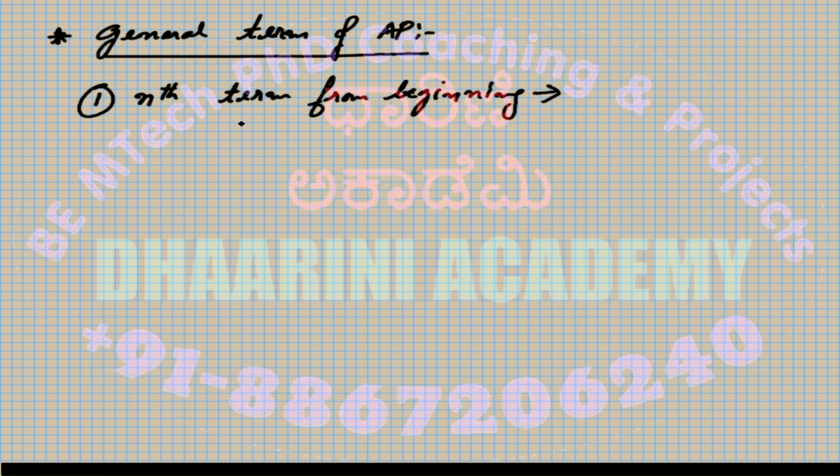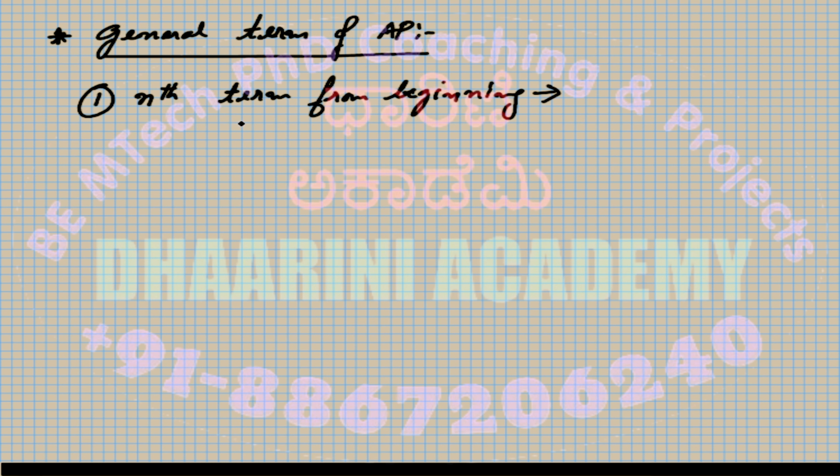Now let us try to write another property that is very useful. We'll use this later. If I try to write Tn into Tn dash, Tn is equal to A into R to the n minus 1 into Tn dash. If you see from the above equation, it is L divided by R to the n minus 1. So Tn into Tn dash is equivalent to A into L. A is the first term, L is the last term.